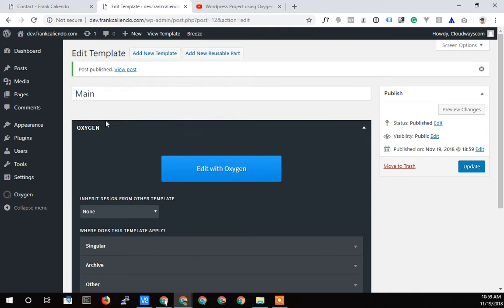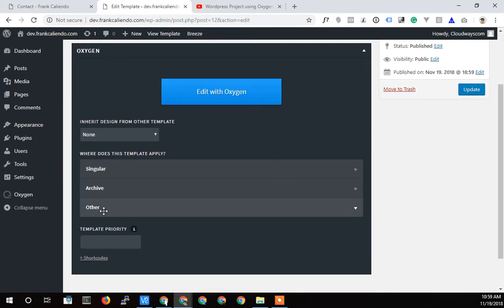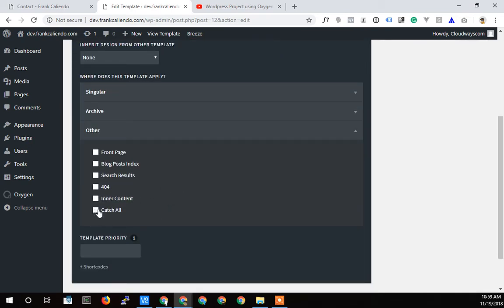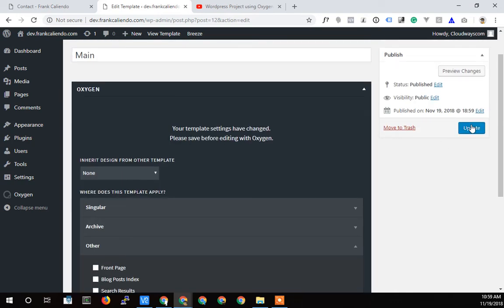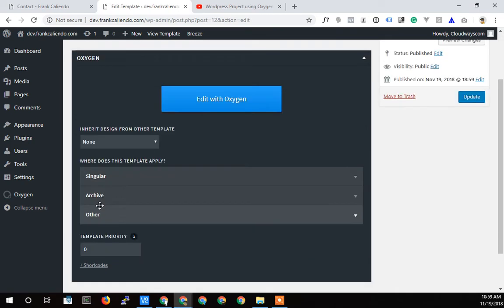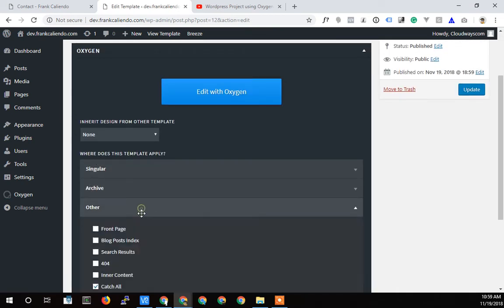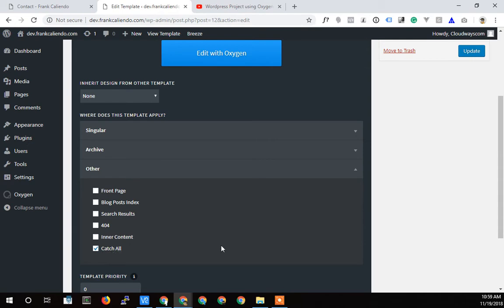And this is what I love about Oxygen, I really don't have to understand the template hierarchy, at least not right away. I can just go into other here and do catch-all. So I'll update that. It asks where this template applies, and I just made it apply to the catch-all.